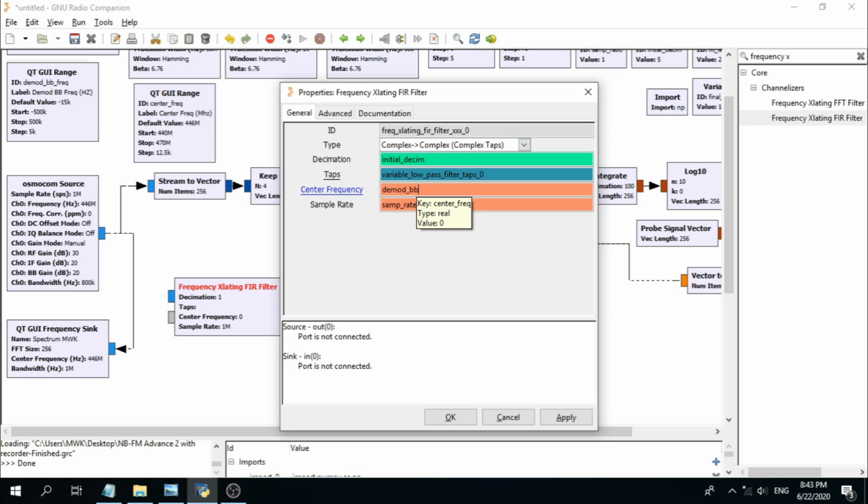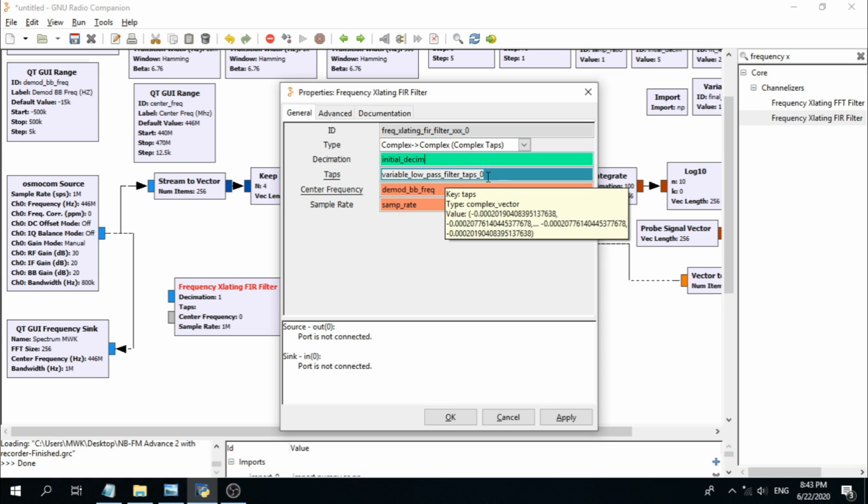D mode BB freq. Okay, the sample rate, let's make it sample rate. As you can see here, the decimation is initial decimation, and the taps is variable low pass filter taps 0 block, and the center frequency is D mode BB freq, and the sample rate as sample rate.